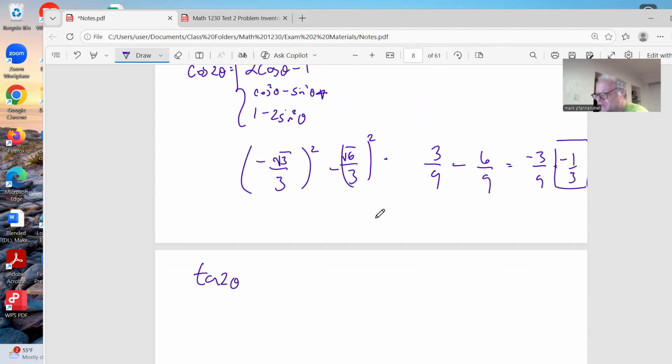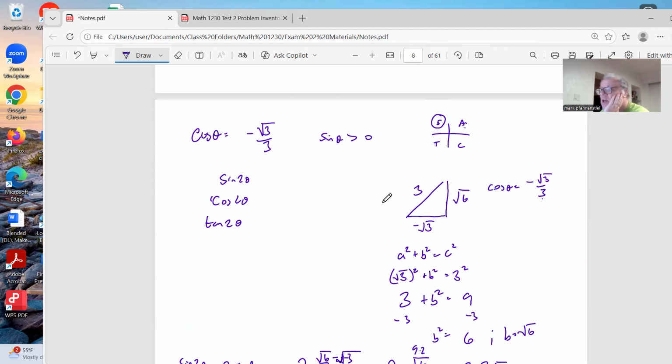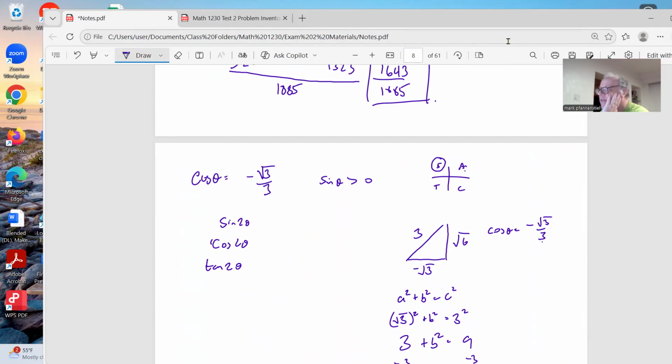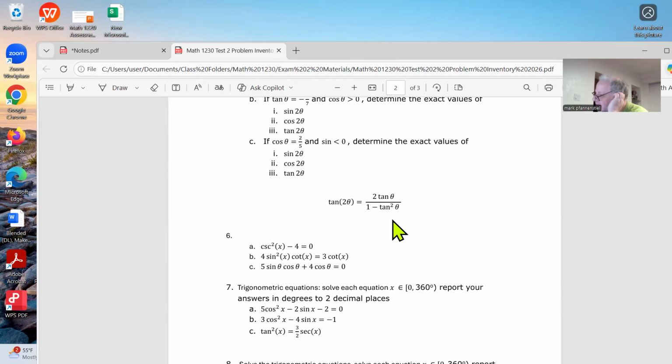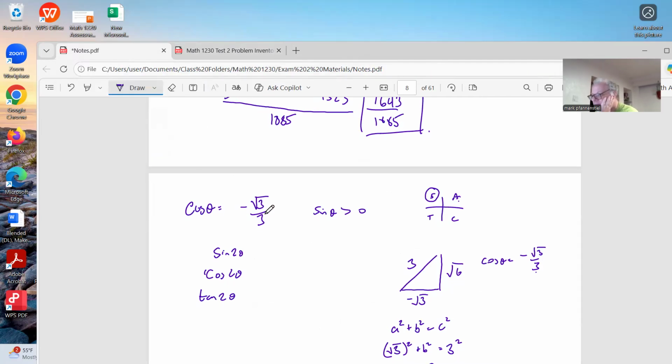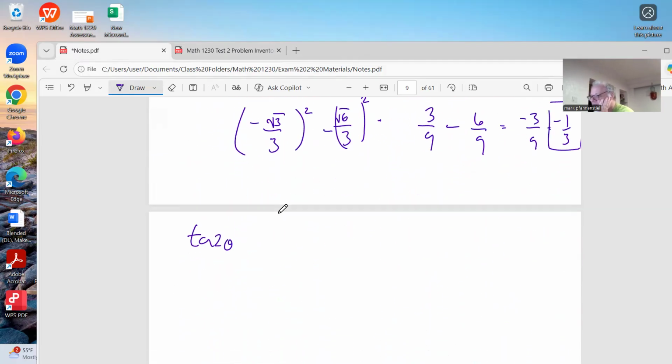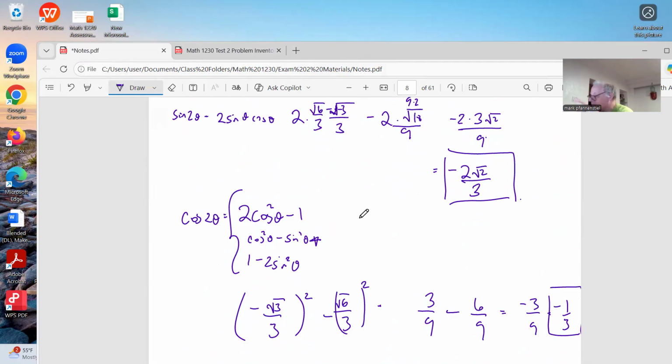Now, you have some choices here because on the problem itself, and this would be available to you on the exam as well, we would know that the tangent of 2 theta is equal to 2 tangent theta divided by 1 minus tangent squared of theta. Okay, so we're going to write this down. We have 2 tangent theta divided by 1 minus tangent squared theta. I believe that's the correct way to go with that. So we can go back to our triangle and figure that out, and that's fine.